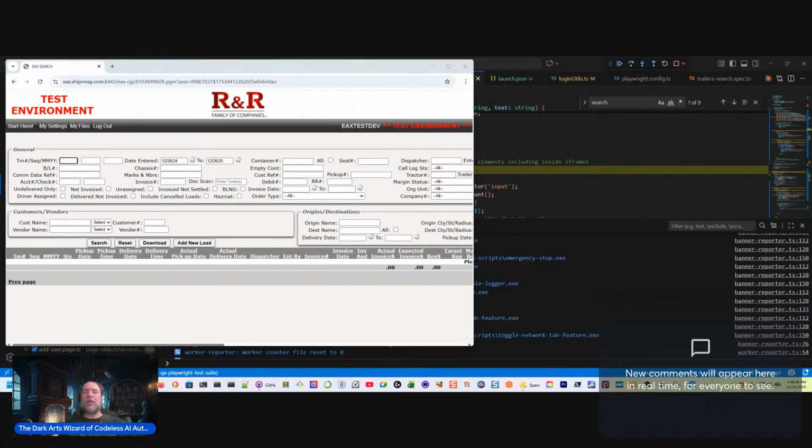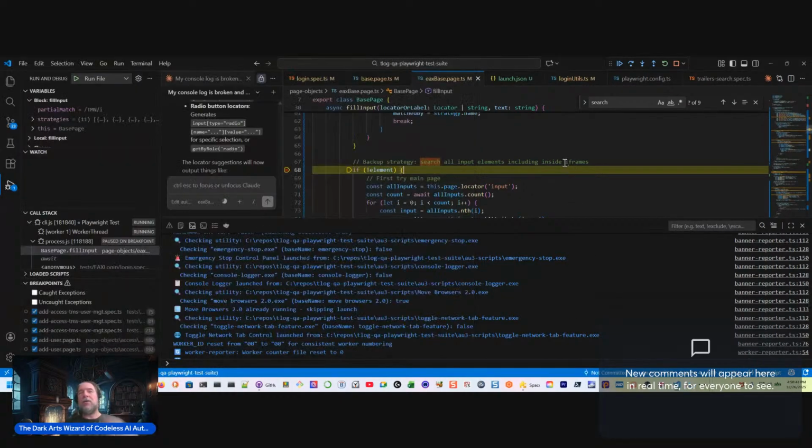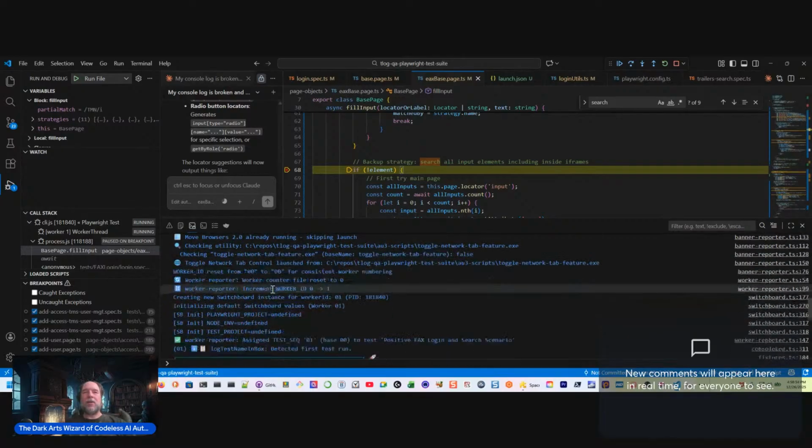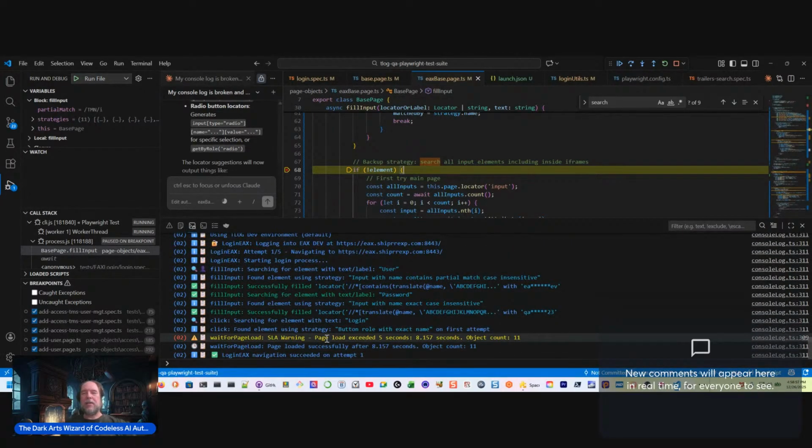What I do want to do is see if I can identify some of these elements over here and how we're going to do it. Right now, it's got this strategy for looking for elements, and the element it is looking for, it is going to find. There are some things in there that are slightly different between the two systems that I'm testing. So I'm going to see if I can find a label with user and enter. This has already done the password login.